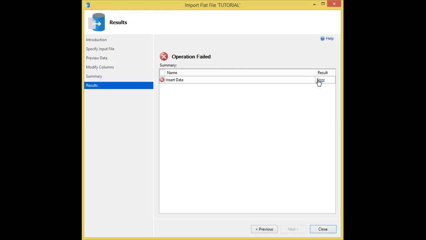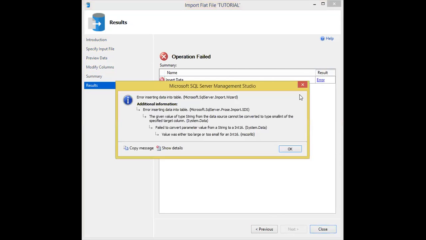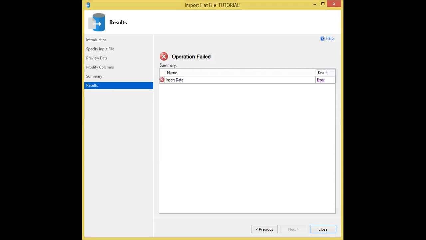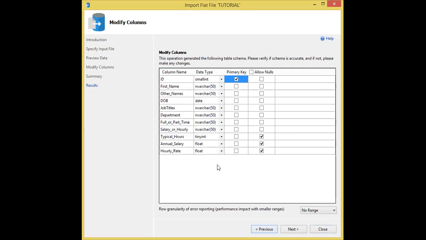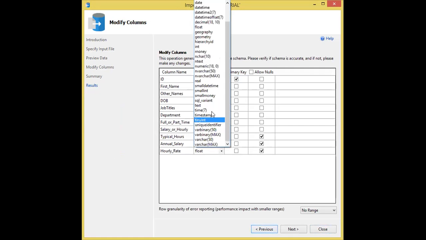Oh, we're having an error. Why is the error? Let's see. Okay, let's go back. I think there's a problem with one of my data. Tinyint, let me just change it to float.